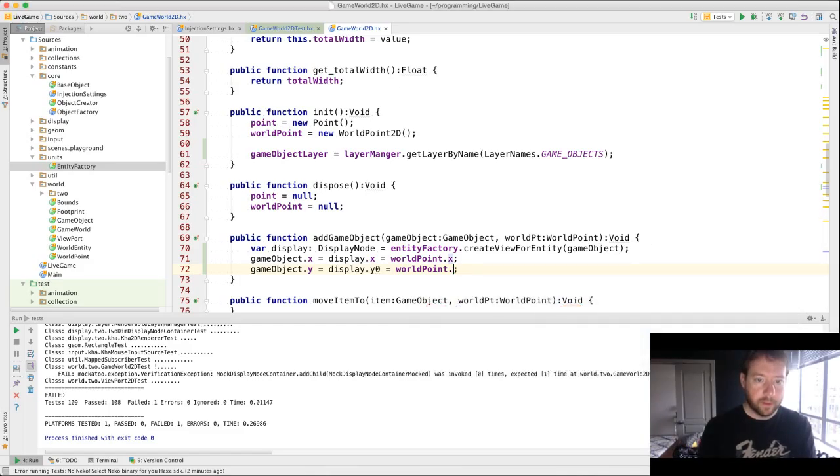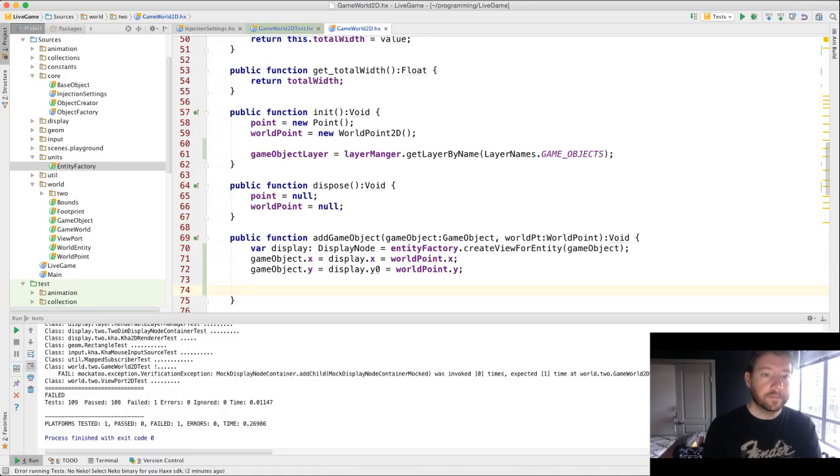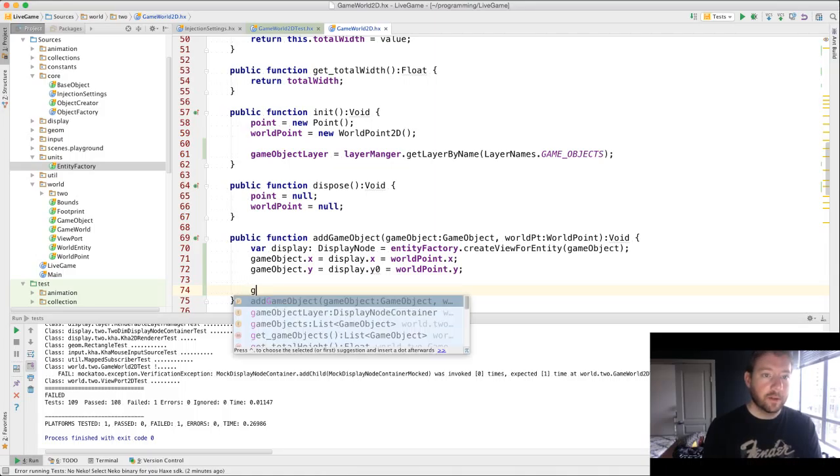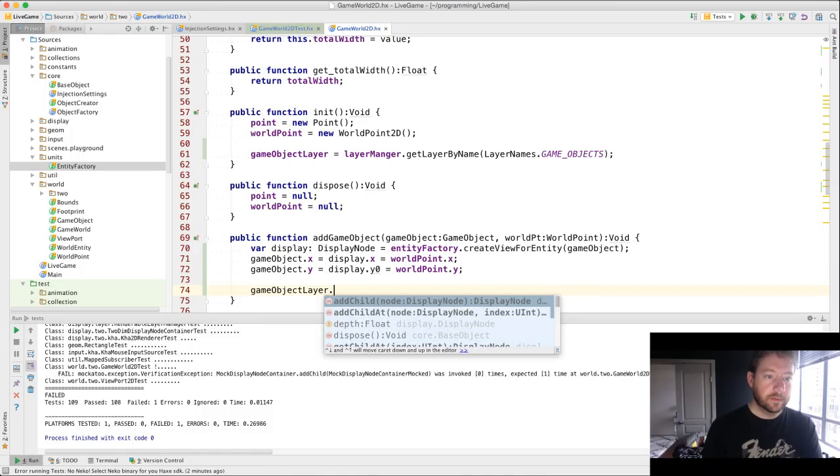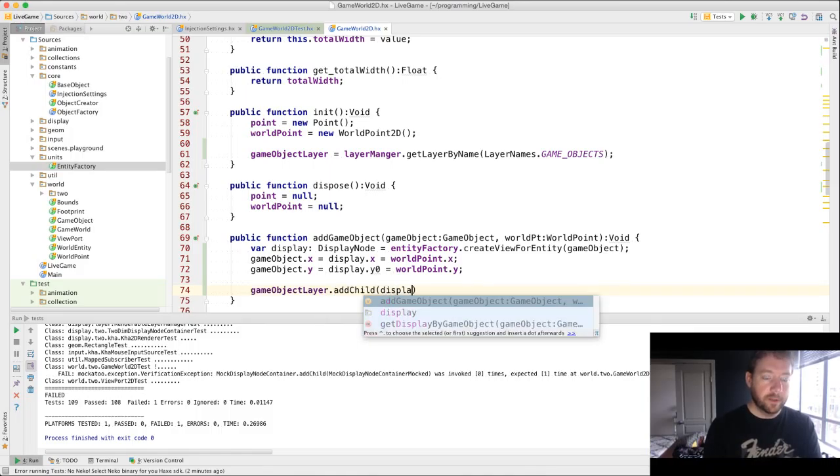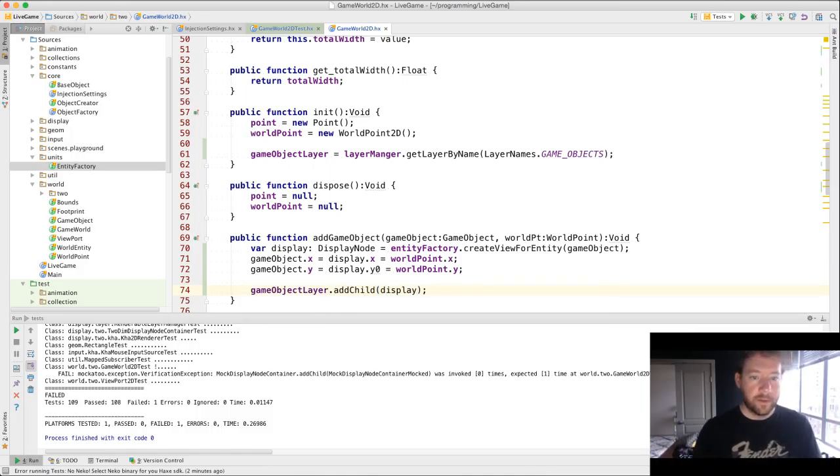We lose the keyboard here. There we go. Y. And then lastly, we're gonna have our game object layer addChild, the display. I think that is everything we need.